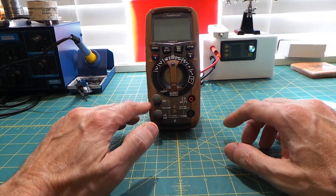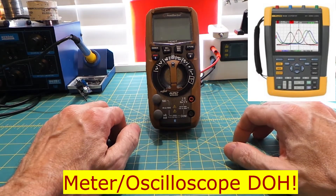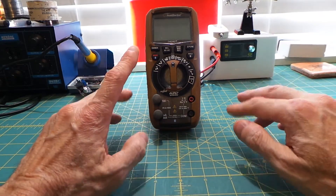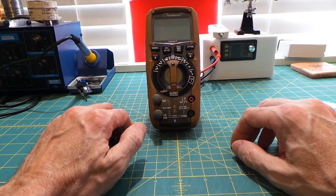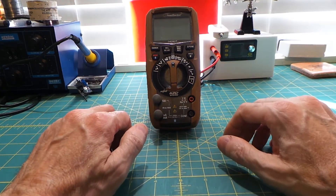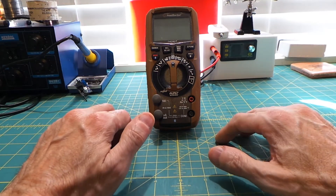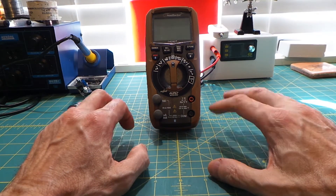Boy howdy, can you pay. I have nothing against Fluke — in fact there are several meters and test tools they make that I would love to have, like this $6,200 Fluke scope/oscilloscope. But truth be told, I am not made of money and would rather put food on my table. The cheapest Fluke I could find with even close to the features I wanted, such as the Fluke 3000 wireless meter, cost around $300. Since this is a tool I use quite often, I wanted something reliable that didn't force me to sell everything I own.